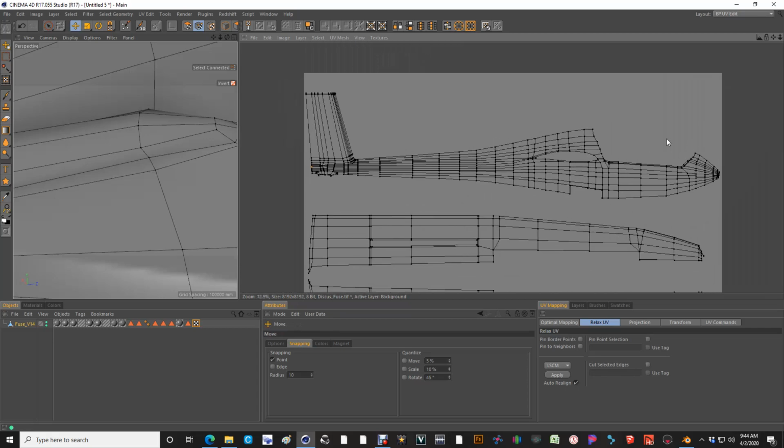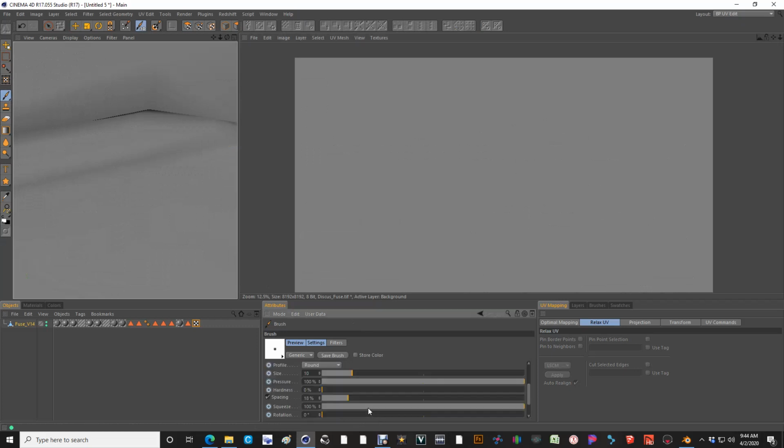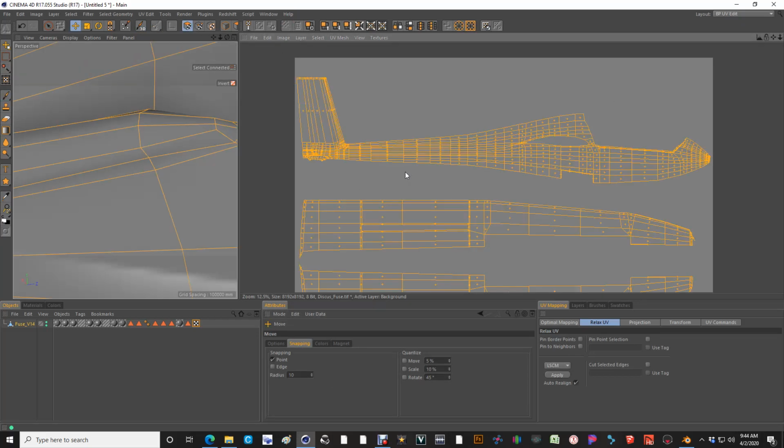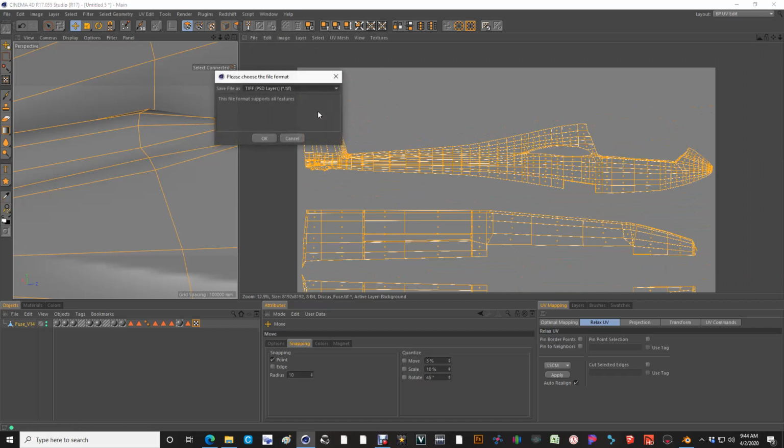Okay, so now that those bits and pieces are done, I'm going to go ahead in here. And now the beautiful part is you can change this as often as you like. So to start with, we're going to go ahead to our little brush tool. So normally I don't like to have a radius of 10. But when we want to make an outline, you do want it to be easy to view. So let's just go with like a 4. And then I'm going to come back into the UV edit. Control A, you're going to come into layer, outline polygons. And it's going to do this really nice little drafting for you. So now I can save this texture.